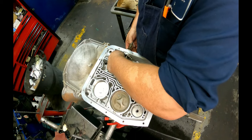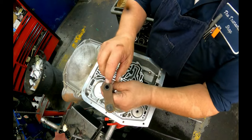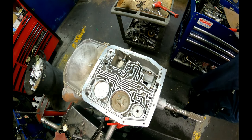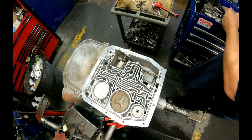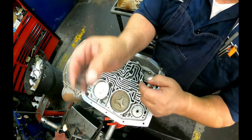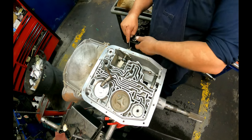Sixteenths. Remember which way your linkage is pointing. All right, there's a seal down inside of here. I'm gonna have to press that in. The early ones had an O-ring. The seal goes in with that side facing in here. The linkage seal goes with this side facing into the case. I use a baby heel bar to get it out.